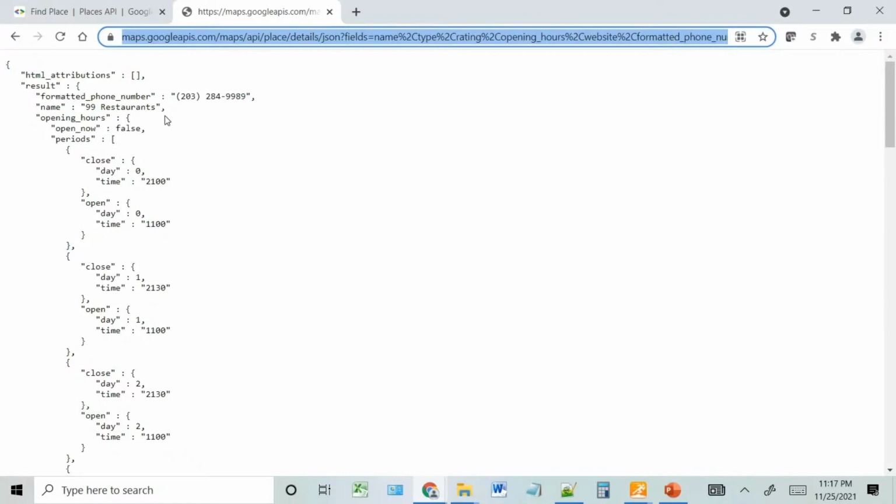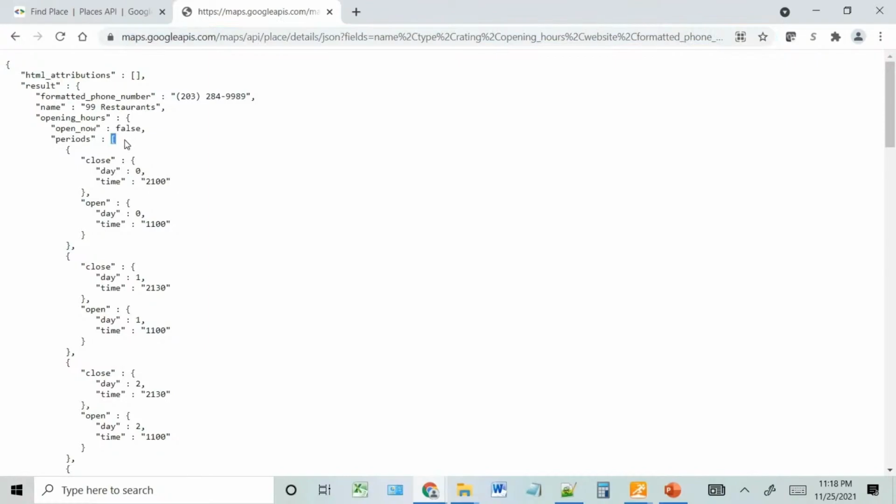And anytime you have any of these arrays, so this period's here, see it's got the opening bracket, so that's going to be an array. So anytime, if you have just simple objects or strings or numbers, you can do an import JSON on that when it's returned as JSON, but you can't do that anytime there's an array inside the JSON.